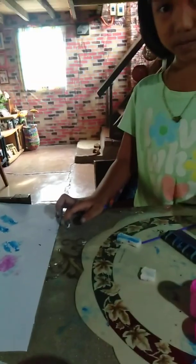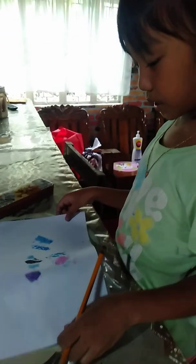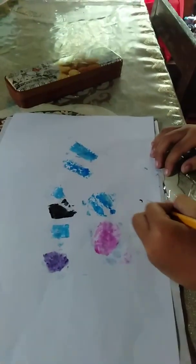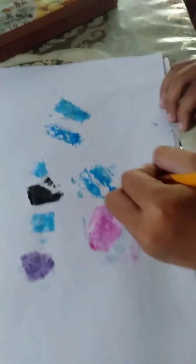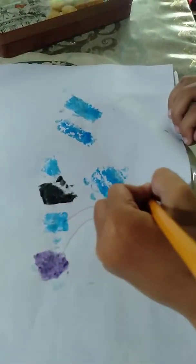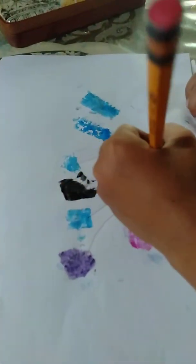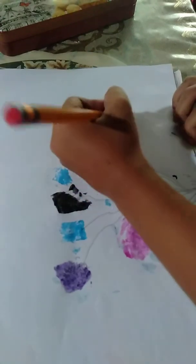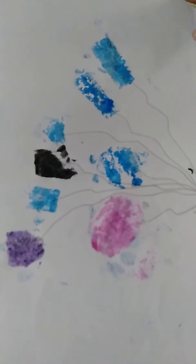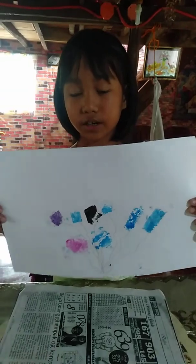Okay, now we're done. Here are the results. So I'm going to design this to make it nice. We're going to put some grass like that, and then the leaves like that. Then this one we can do like that, and this like that, and this, like that. And then I make a flower, a sheep flower. Nice. So this is my artwork here.